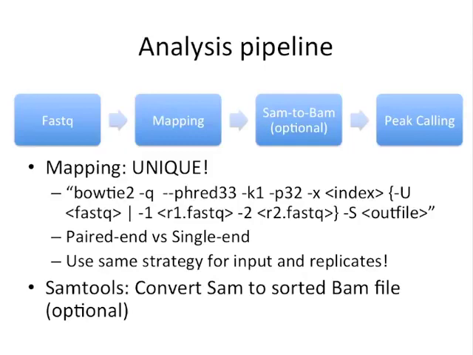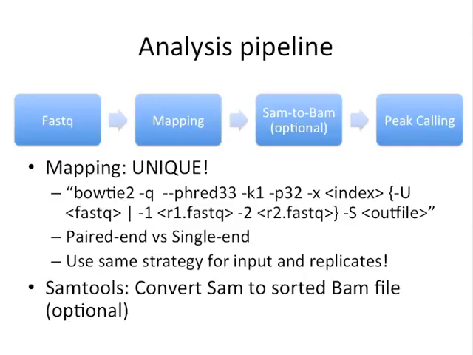So after mapping, I like to go SAM to BAM so that I can visualize my files in IGV, as well as BAM files are much smaller than SAM files, so I like to make my BAM files and then get rid of my SAM files if I don't need them anymore. And you can always convert BAM back to SAM if you ever want that SAM file back. I use a tool called SAMtools to do this. I believe you have probably covered this as well throughout the course when visualizing with IGV.